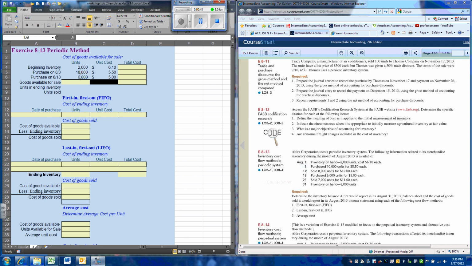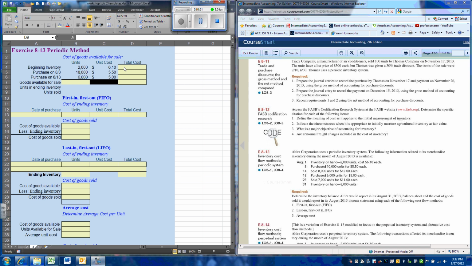The problem tells us that the company had inventory on hand, they made purchases during the period, and they had sales during the period. Remember, under the periodic inventory method, we will not be matching a cost of goods sold to each sales transaction. We're going to look at the facts and determine the ending inventory and cost of goods sold using three different valuation methods: first in, first out, or FIFO; last in, first out, or LIFO; and the weighted average. So let's begin by looking at our inventory layers.